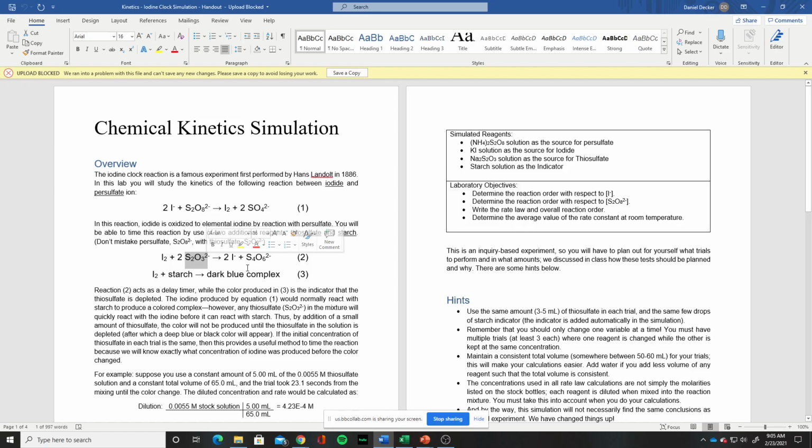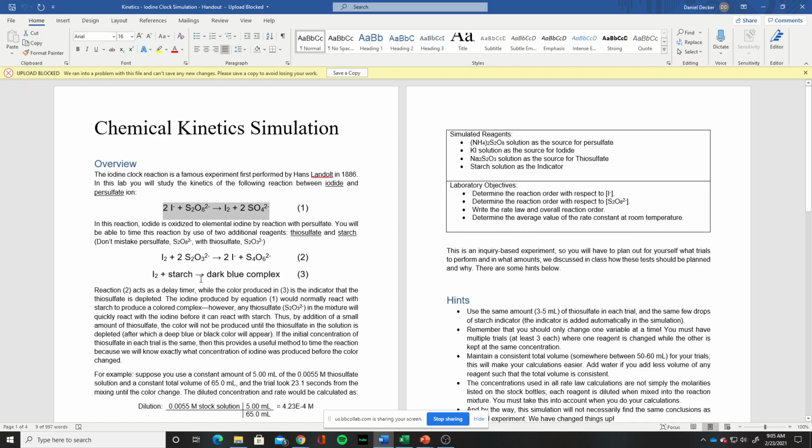But as soon as the thiosulfate is used up, we will get a bright blue color, or this really dark blue color, I should say. And so we're going to use this as a way to track how quickly this reaction happens. Because this reaction is what's making the iodine in the first place. And so this reaction is essentially using up the thiosulfate. And so we'll be watching and seeing how long it takes, the actual time period that it takes for the thiocyanate to get used up.